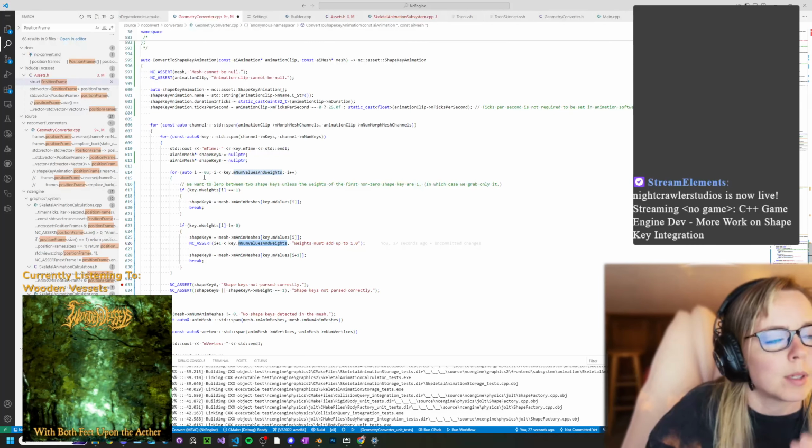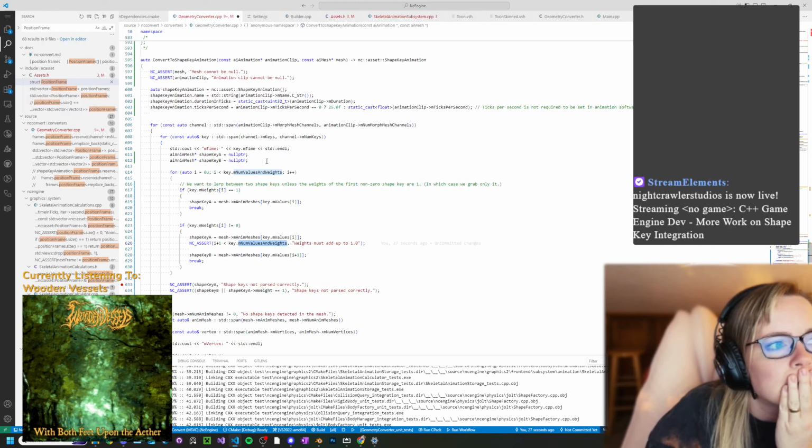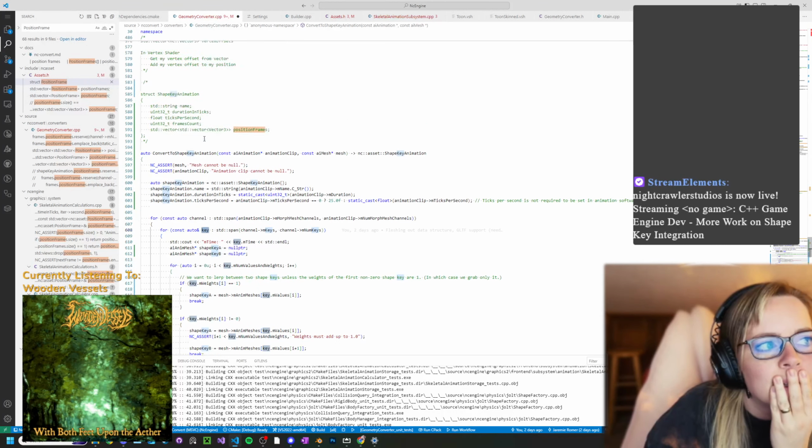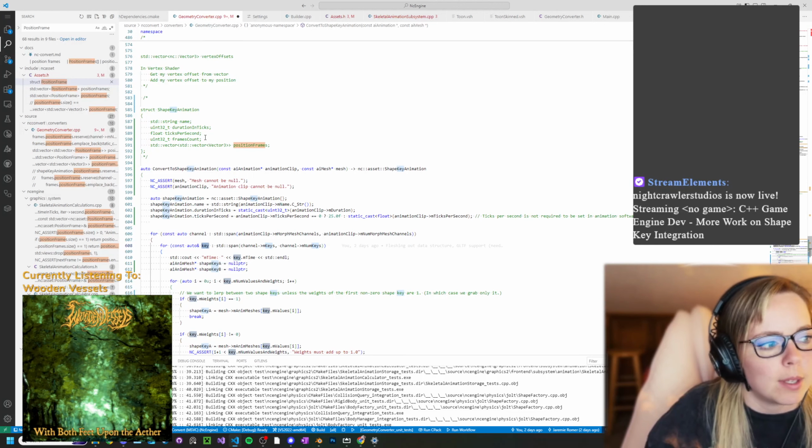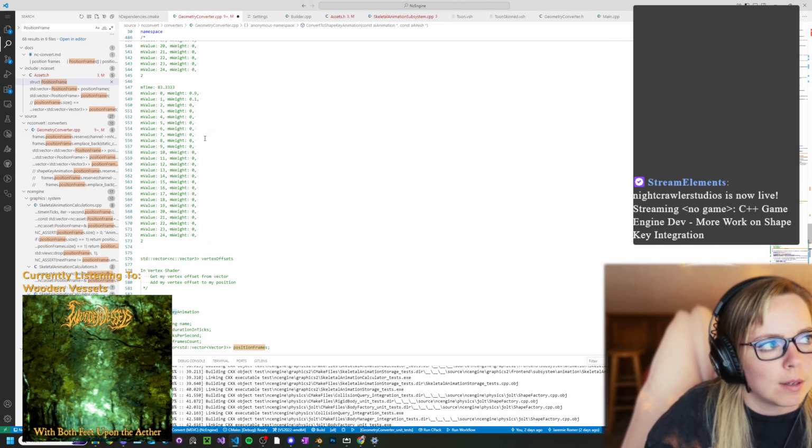Or is it the number of keys? It's the number of keys for sure, but why would they be different?